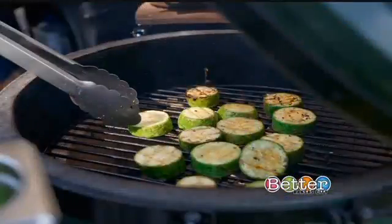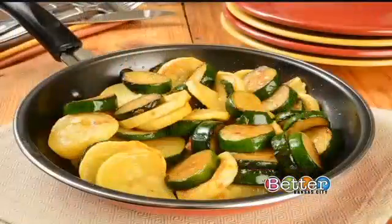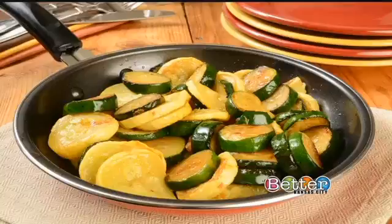Another thing that you can do, grill them. Just cut them in half, throw them on the grill, baste them with some olive oil or any kind of sauce that you like, about 5 minutes on each side, and you're all set. Sauteing, one of the favorite things that I like to do, whether you throw it in with your stir fry, or just saute them, make them a side by themselves.